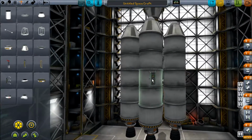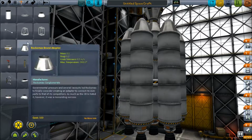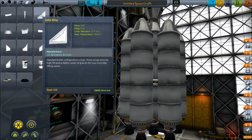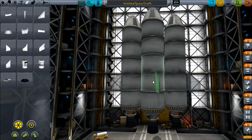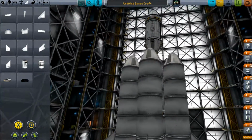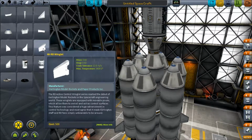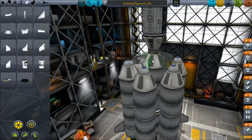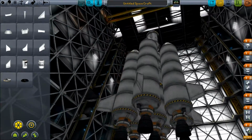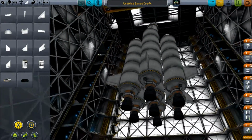Let's put on... Let's do... How about right... Actually, I'm going to mark the wings as the center point first. Not the deltas, or not the big deltas. We are going to do the standard delta winglet for a little bit of control in the atmosphere. I feel like we should put something up here. Maybe that's too much. Maybe I'm over constructing this now. But I think I'm going to do it anyway. Just provide additional roll stability. I think we want to do that. Okay. We're going to leave it as is there.